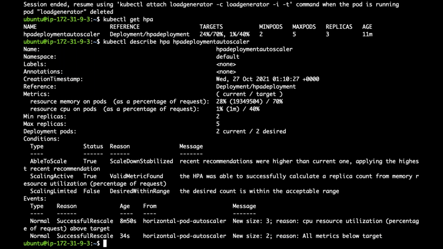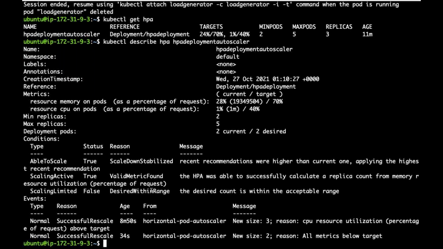So this way, again, if I put the load, will it increase? Again, if some people are accessing this application, there is a lot of load on this application again. Will it increase again to 3, 4 based on the load? Yes.